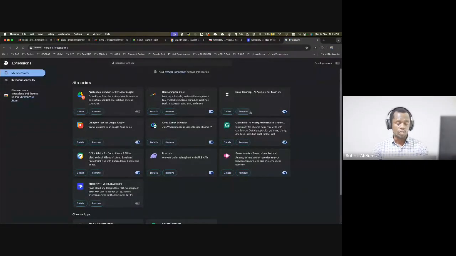So that's how you install and uninstall applications or extensions. Extensions are applications that work with Google tools to further extend their capabilities to do specific tasks. And a lot of developers are into building extensions. Some of them are free, a few of them, a whole lot of them are also paid.